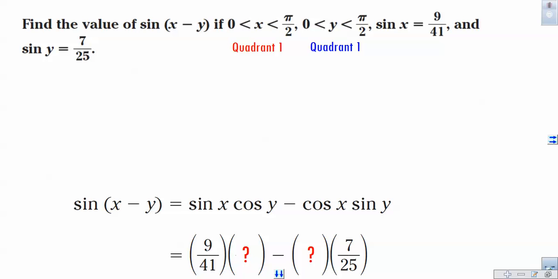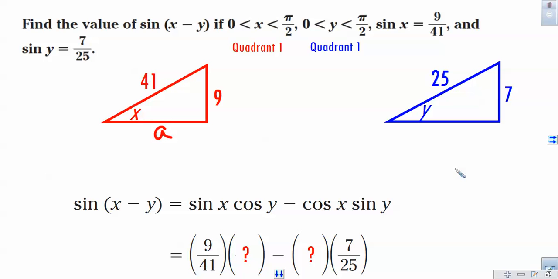So here's what we're going to do. Let's make right triangles out of these, just like so. Let's put x and y right where the hypotenuse meets the horizontal leg. We have right triangles going on here. Let's fill in the sines for each one using SOH CAHTOA. If the sine of x is 9 over 41, we have opposite over hypotenuse. If the sine of y is 7 over 25, there we go. Then with a little Pythagorean theorem work, we have a squared plus 9 squared equals 41 squared. Likewise, we have a squared plus 7 squared equals 25 squared.